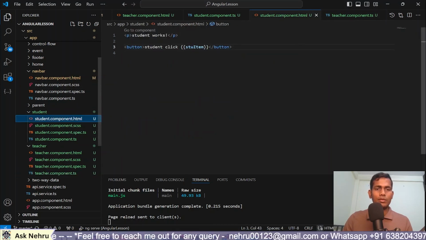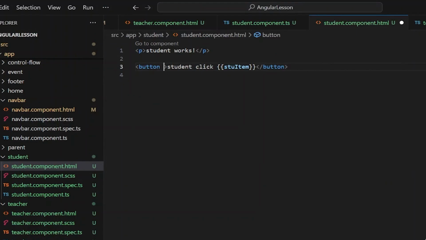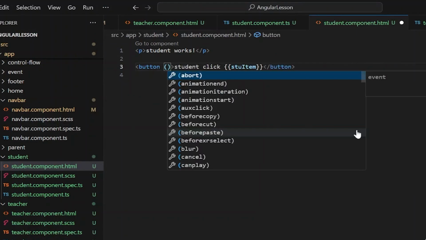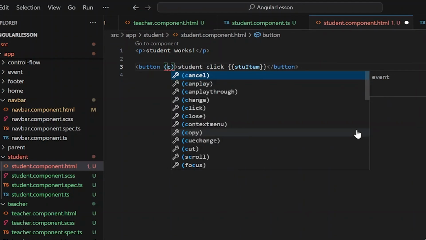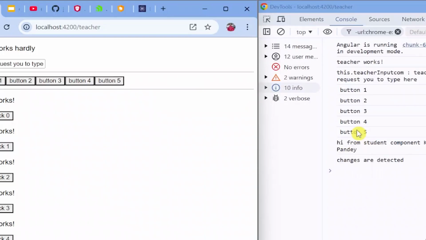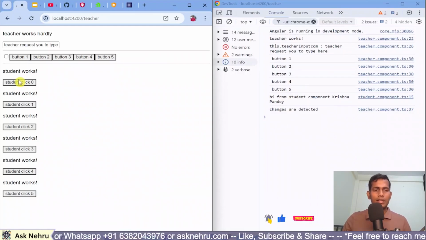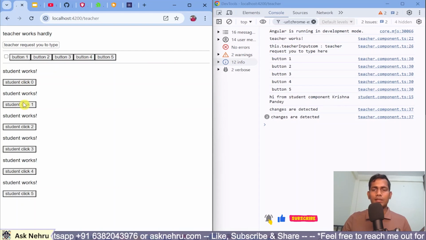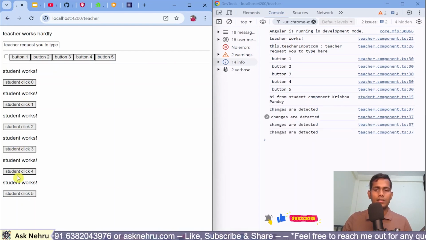For that I go to student here. Unless you give some event emissions, it won't detect. Therefore I give click, because click is the only thing which we often use in a button. I give 0 initially. I go here. See guys, when I click this one, it is detected. The changes are detected.